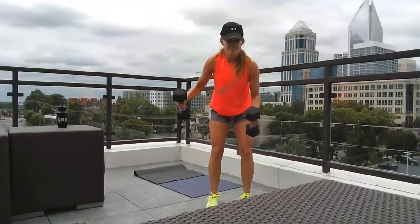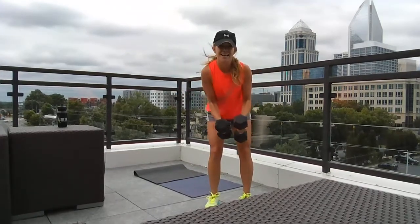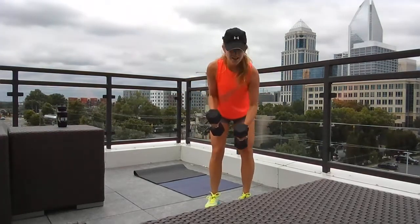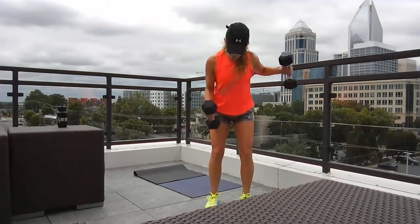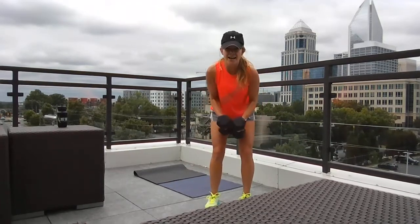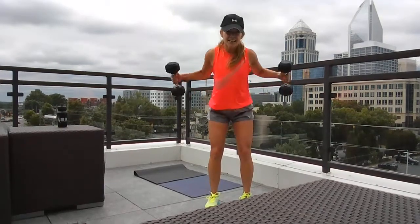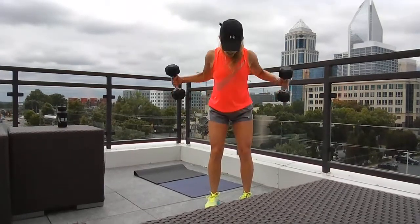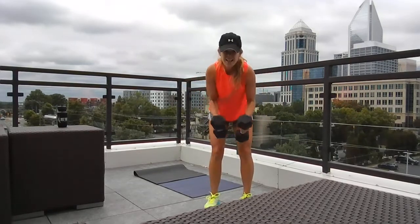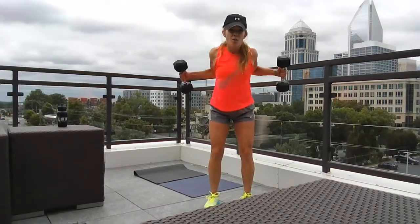Right side only, give me 5. Pull it back, 4, 3, 2. Switch sides. Good. 5, 4, 3, 2, 1. Double them back up. Give me 10. Good. Pulling your stomach into your spine. Awesome work. Here's 5, 4, 3, 2, and 1.